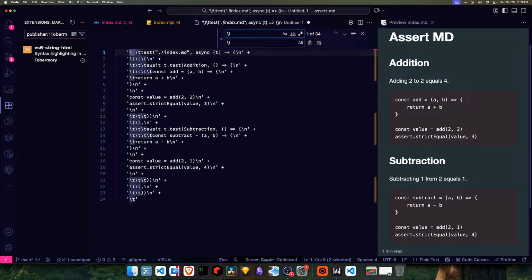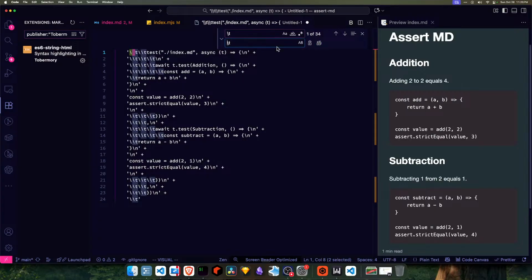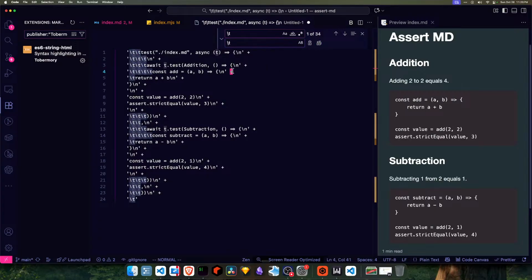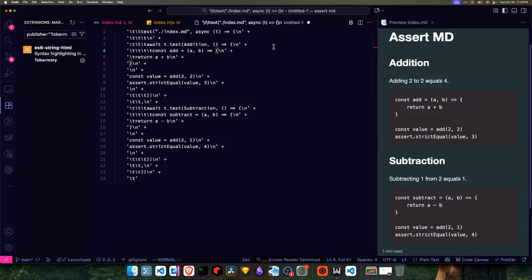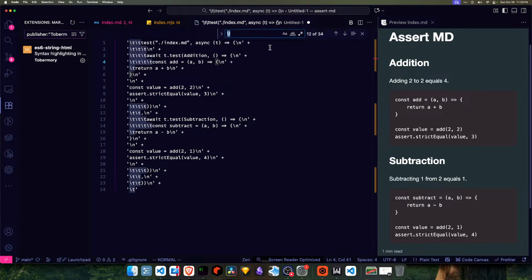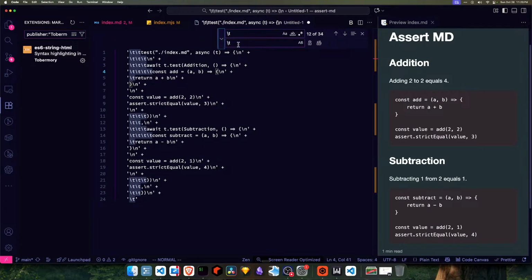Replace it with an actual tab. Don't know that I can. Anyway, let me just do it the hard way. I could replace it with space, I suppose. Replace it with 4 spaces.